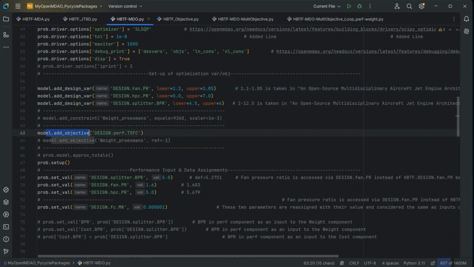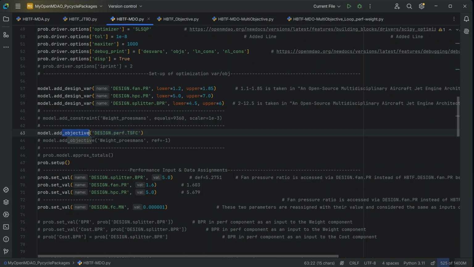And we're going to have our objective, design.performance.tsfc. TSFC is the representative of the engine's performance that I have chosen as the output for the optimization. Our goal is to minimize this function and then see what happens. As you can see, there are no constraints for now.